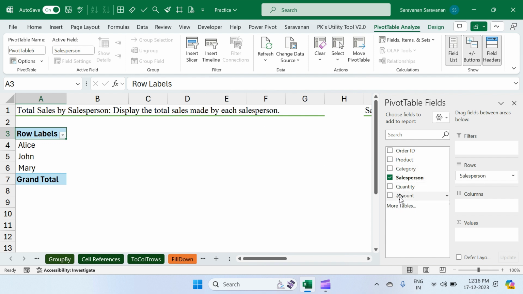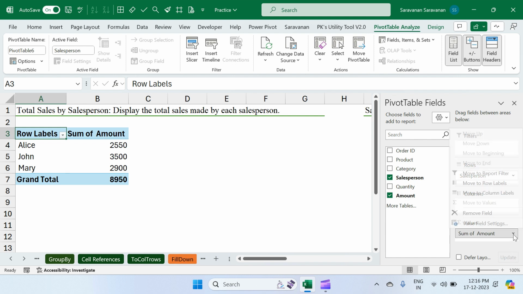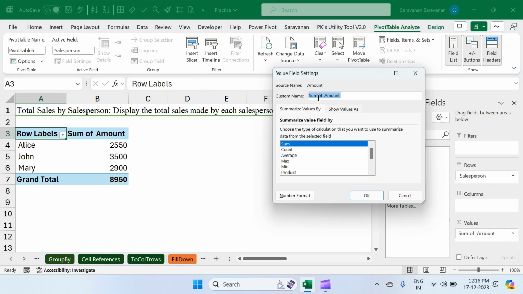When you click on any value items, it will directly take it into values. So either you can drag this and drop here, or you can just click on this field. So we got sum of amount. When you click on here, you can see many options we have. If you go to value field settings, you can change the column heading name, and here we have summarize value field by.